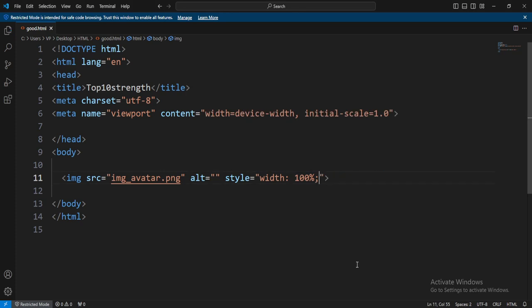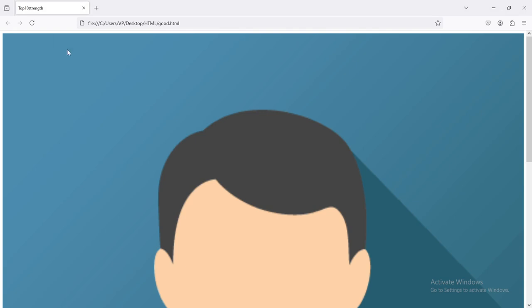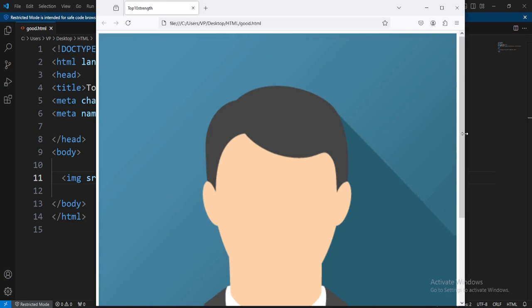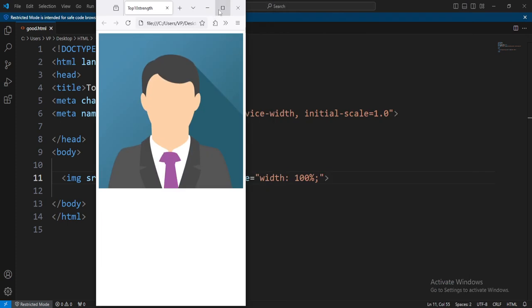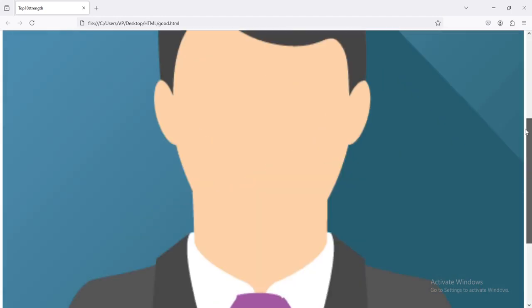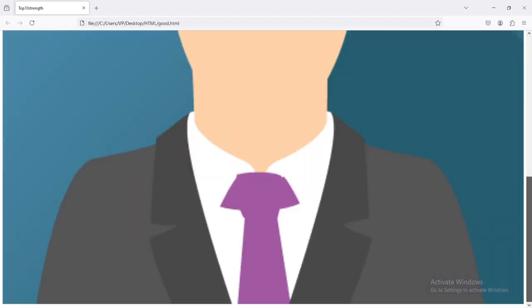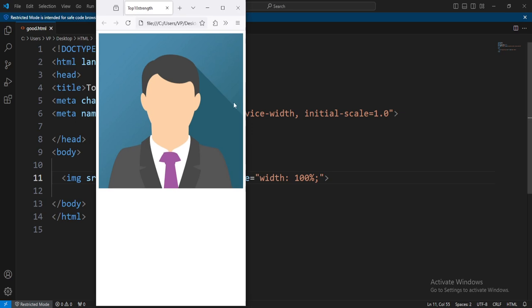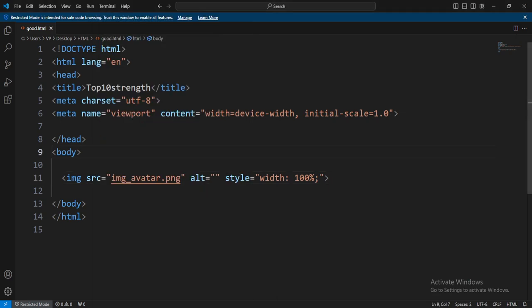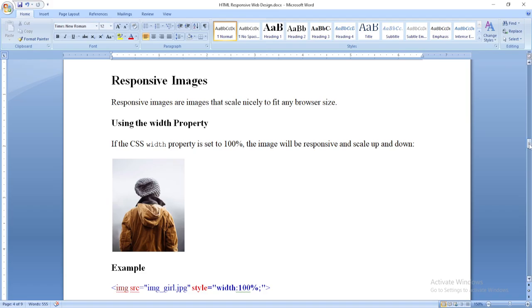Whenever you use the width, always remember that it will scale up to the full size of the screen. As you can see, it tries to fit in the main screen right here. It tries to fit in the laptop width also. The width and height also try to fit in 100%. So when you scale it up or scale it down. In the next tutorial, I'm going to show you something special here.